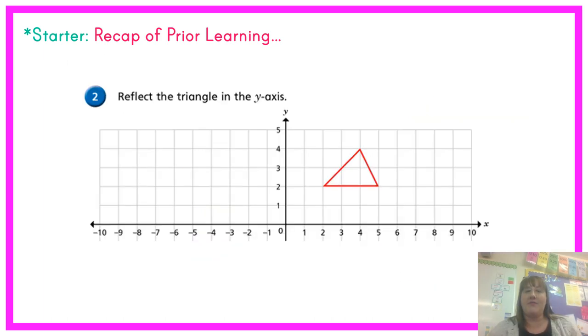And our final question today is the reflection question. So this is what we were looking at in our maths lesson yesterday. The question is asking us to reflect the triangle in the y-axis. So this is our y-axis and for this question our y-axis becomes our mirror line. When we are reflecting shapes in our mirror line, we always look at how far away from the mirror line each vertex of the shape is. So the first thing I would do is put a small circle on each vertex of the shape. Then we're going to start with this vertex here in the bottom left-hand corner. So we can see that it's clearly 2 away from the mirror line. So it has to then be 2 away from the mirror line on the other side of the y-axis.